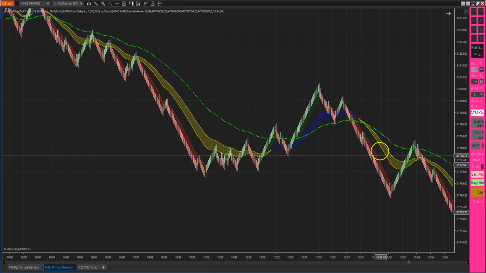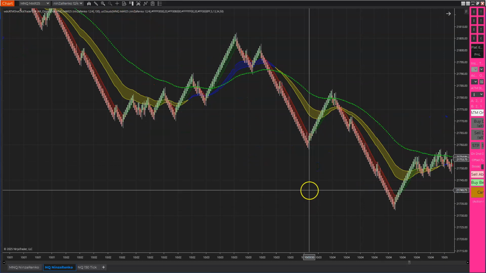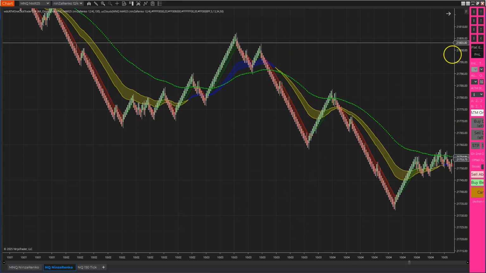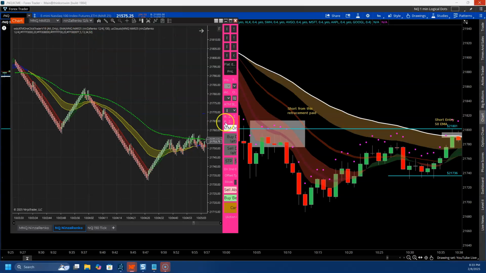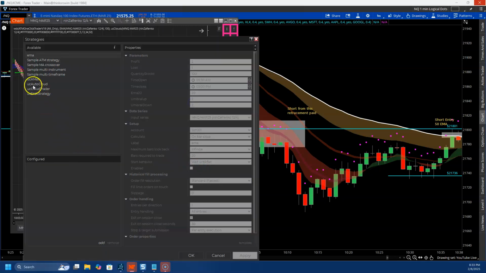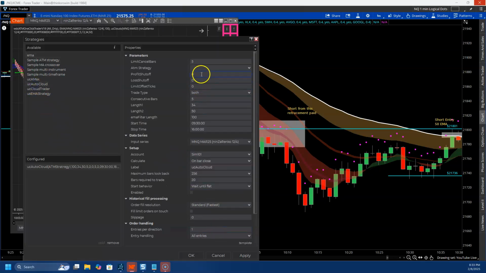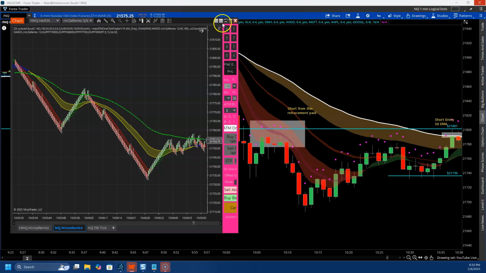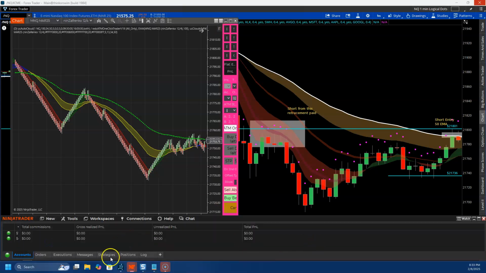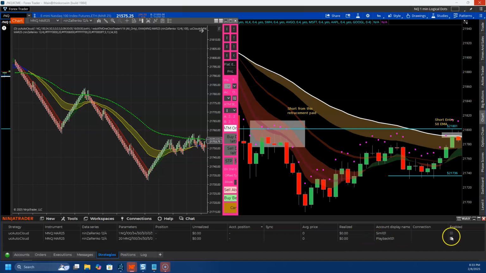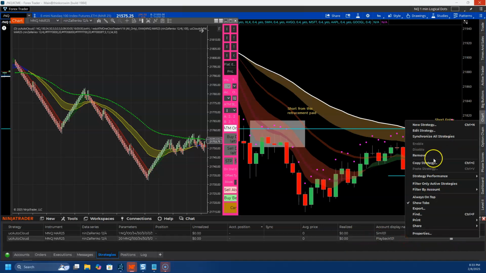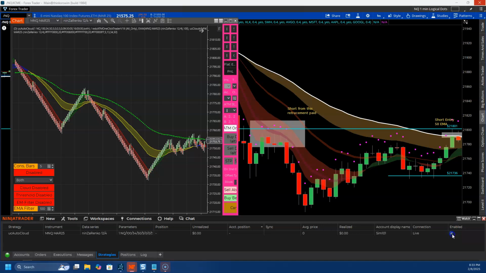You would have gotten this nice move to the downside, but you have to be really super fast, or use, I personally use this tool that we developed, the auto cloud tool, right? So in this one, let's say you pick whatever template you want to go with. Let's say you apply, and let's say you activate this thing, strategies. Okay, remove this one right there.